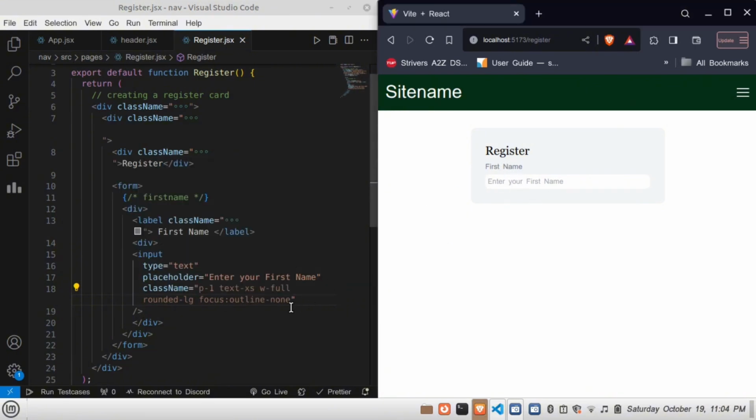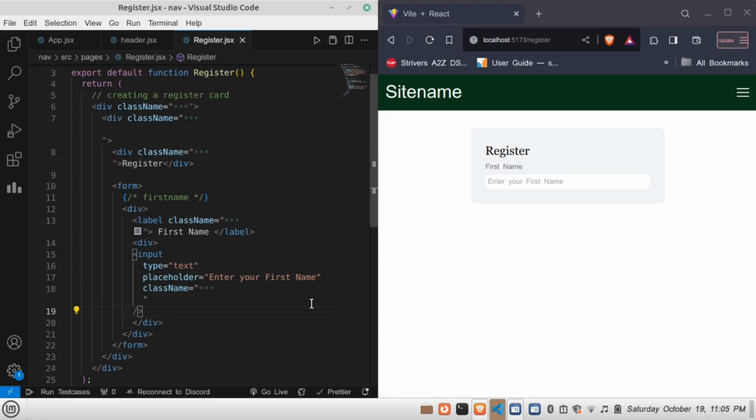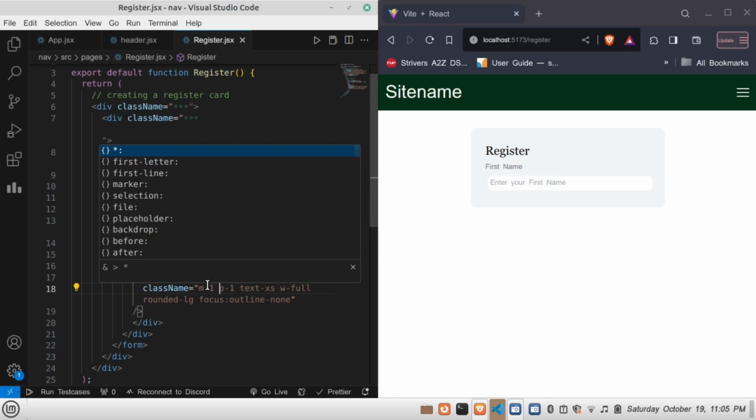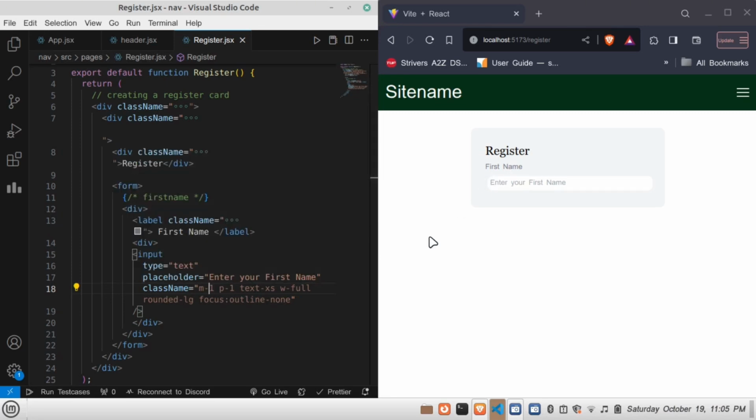And let's just adjust the margin and padding a little bit. As per your wish, you can do that. I think I'll give a margin from top, one, from top only. So margin from top, and I think we are good.